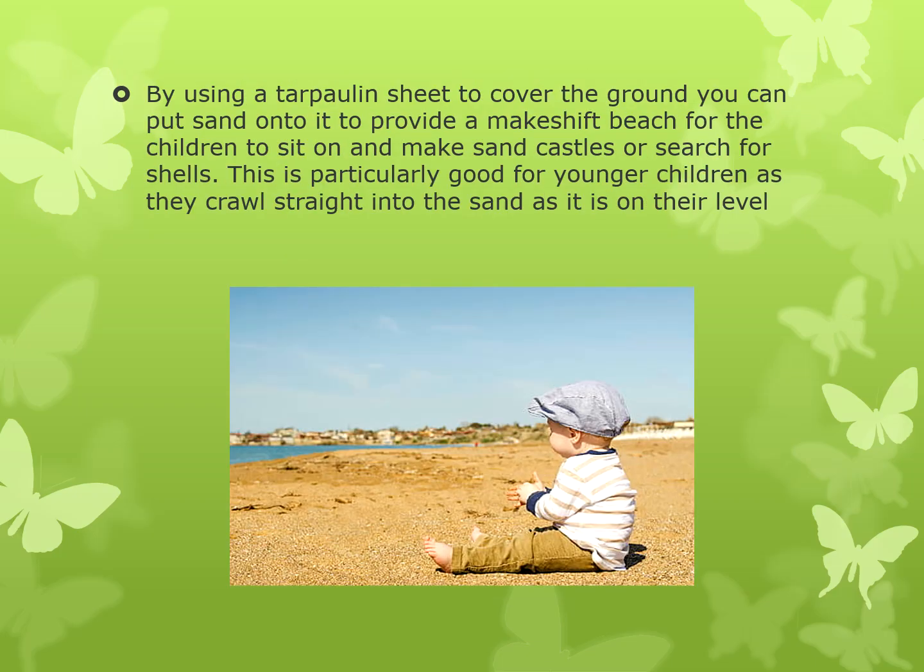By using a tarpaulin sheet to cover the ground, you can put sand onto it to provide a makeshift beach for the children to sit on and make sand castles or search for shells. This is particularly good for younger children as they can crawl straight into the sand as it's on their level.